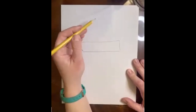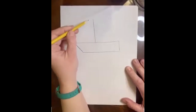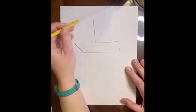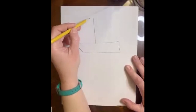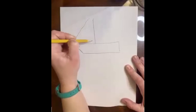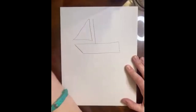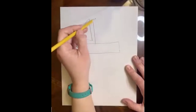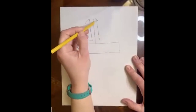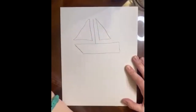There is our boat. Now our boat needs to have a mast, and that's that piece of wood in the middle. It's going to go right through the middle. At the front of the boat, we're going to have a larger sail. Larger sail is a triangle. So we're just going to kind of take that triangle down. It doesn't have to be a perfect triangle because the wind might make it flutter a little bit. There we go. So triangle pointing this way. And we have another triangle, maybe a smaller one in the back of the boat, or about the same size, doesn't really matter. And there's the other one.